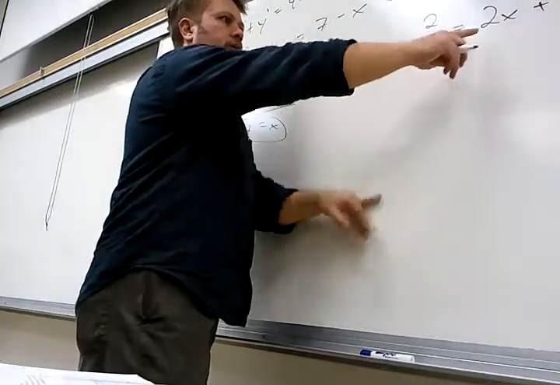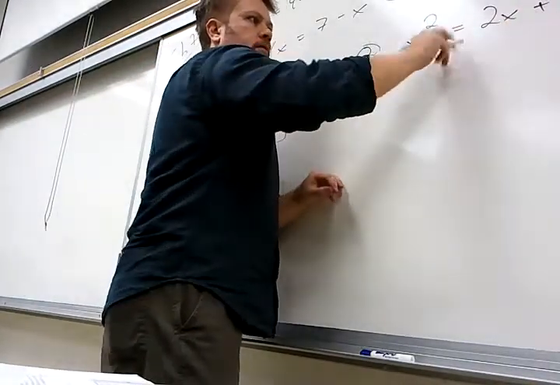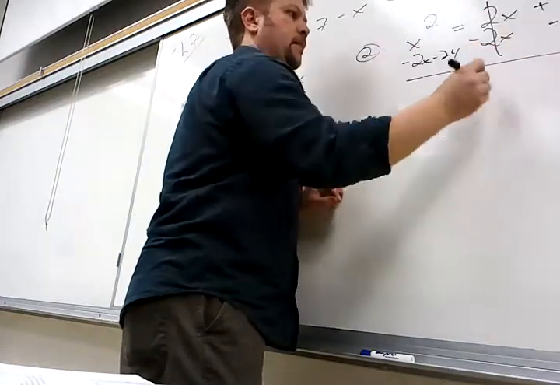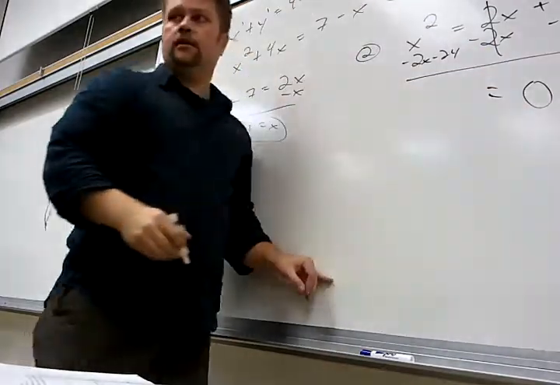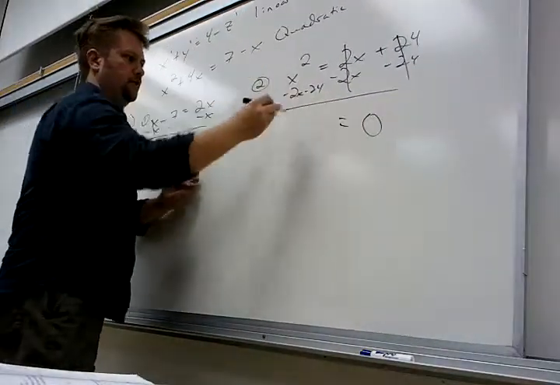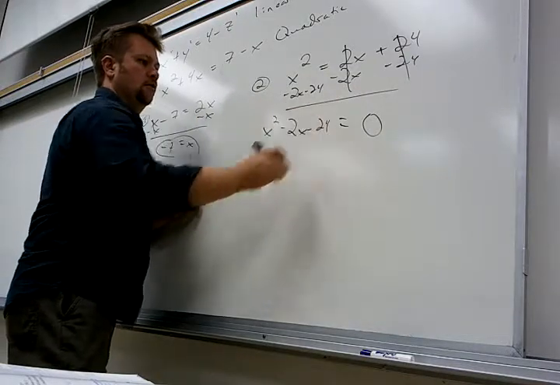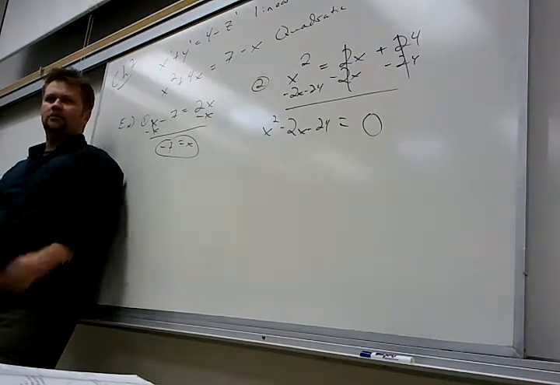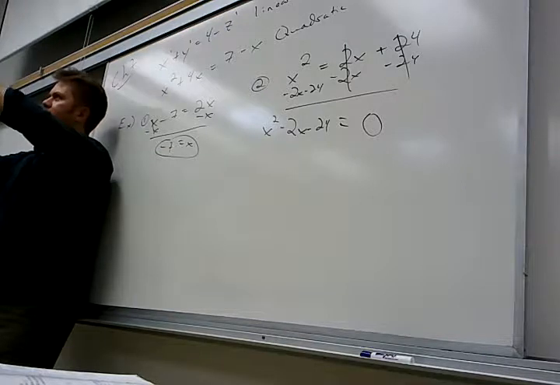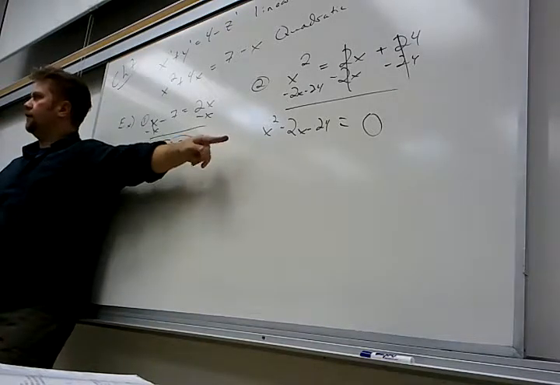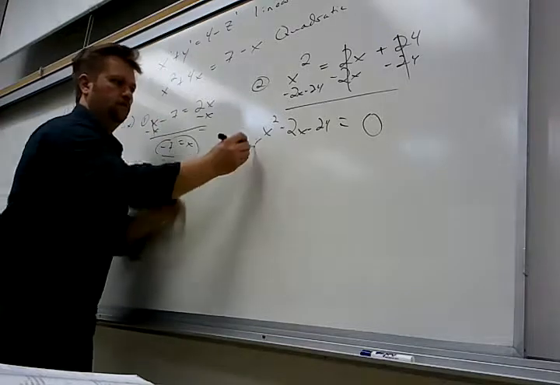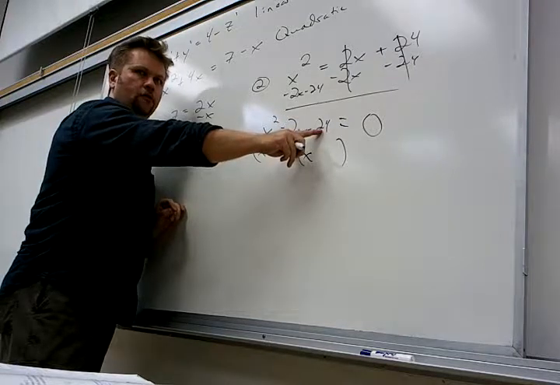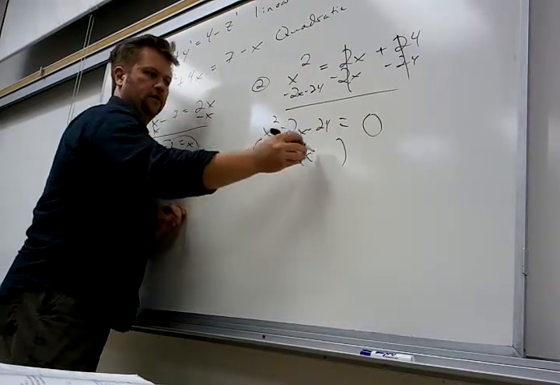So if I do get this thing equal to 0, what I have to do is minus 2x, minus 24, right? Is that cool? Because I want this side to become 0, because there's nothing left over there. And on this side, I just get all this stuff. X squared minus 2x minus 24. And thankfully, I thought about this correctly in my head. We're trying to make a problem where you have to think ahead of what's going to be there when you take it over to the other side. But how does that factor now? Beautiful. I know x squared is x times x. To make negative 24 and also negative 2, yeah, good. Minus 6 plus 4.